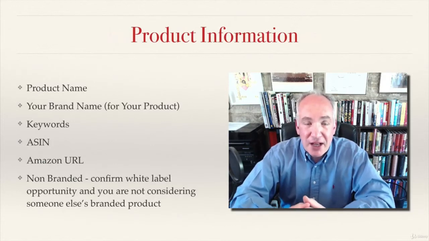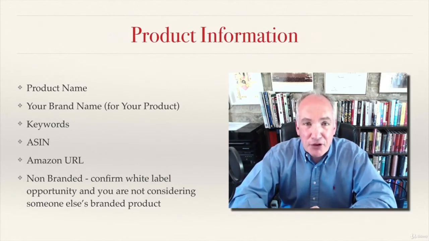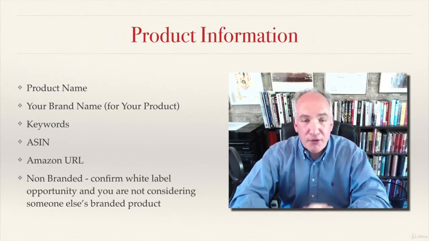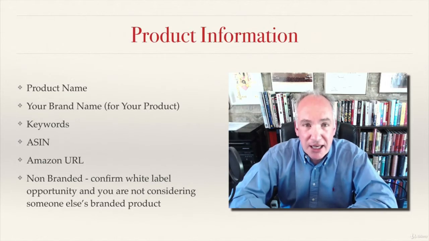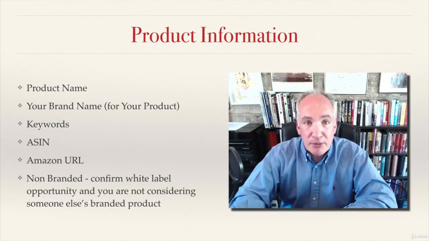The Amazon Standard Identification Number, the ASIN, this is a really important piece of information, and the Amazon URL. And actually, if you look carefully, you'll find that the ASIN is embedded in that URL. But if you've got the URL, you want to go back to the product, you can just click on it very easily. So it's worth picking that up. And then just confirm to yourself that this item is non-branded and has white label potential. You are not in the business of trying to pass off anybody else's branded items, and we want to avoid those at all costs.